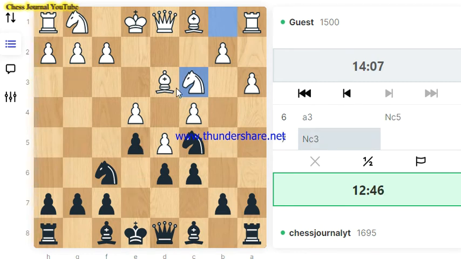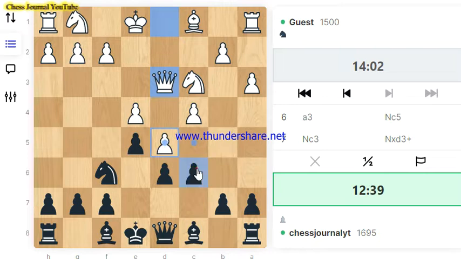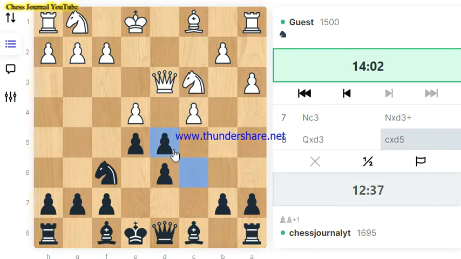Okay, so now they played knight c3 here. They put a defender here. Let's get rid of the light square bishop then. So after queen takes, what are we going to do? Now here we are simply going to take this pawn.